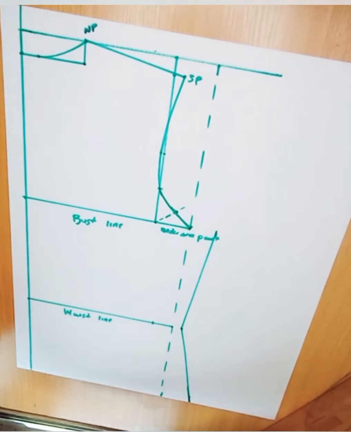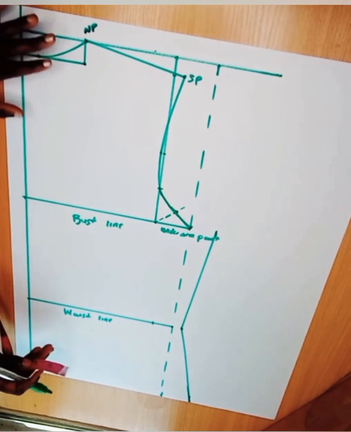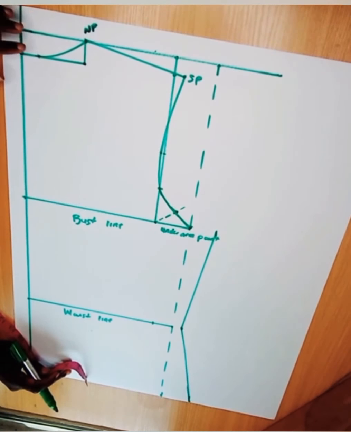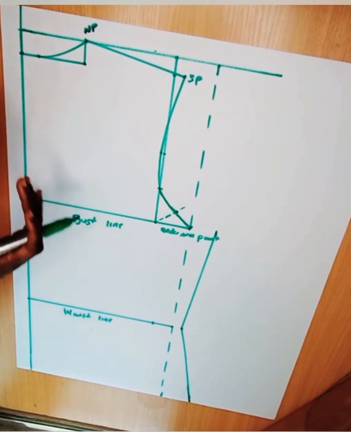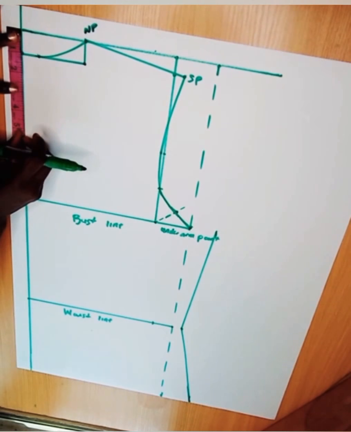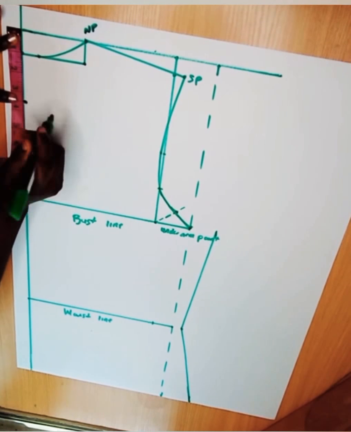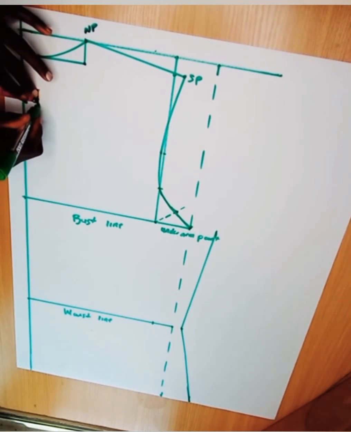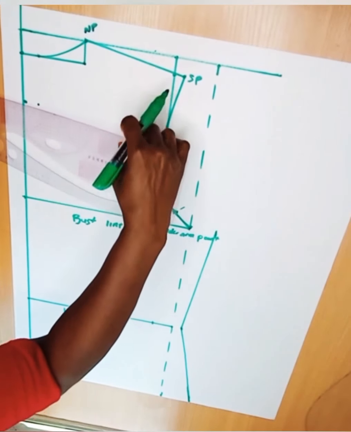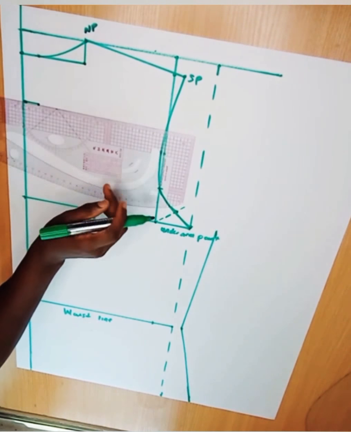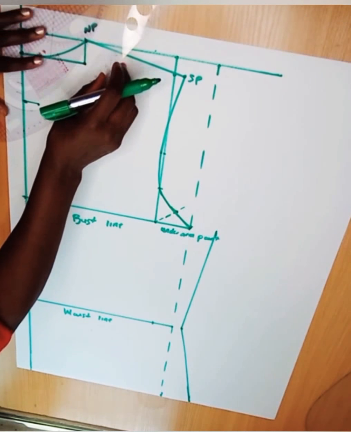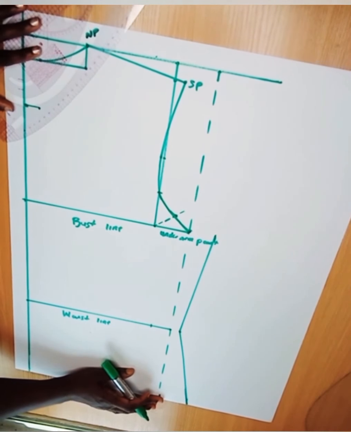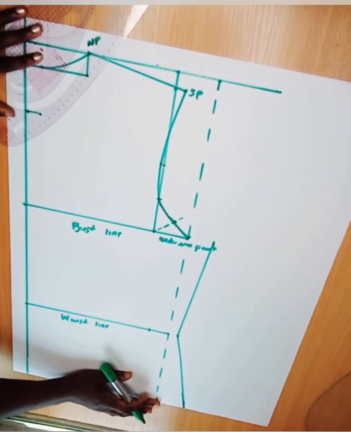This pattern is drafted for both front and back bodies because the measurements are the same, except for the front neck depth, which we are going to come down now by 3 inches. So basically everything is the same except the front neck depth. And then we'll go in as well by 3/4 inch. Now we'll form the front neck curve from the NP, the neck point, to the 3 inches measured down.